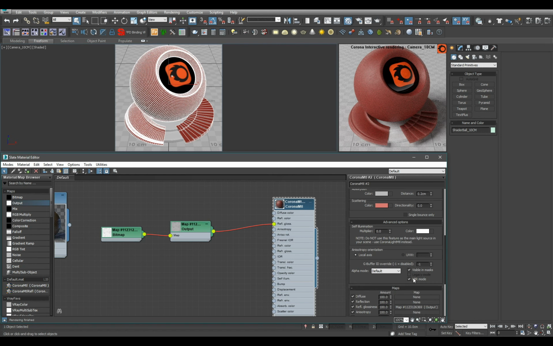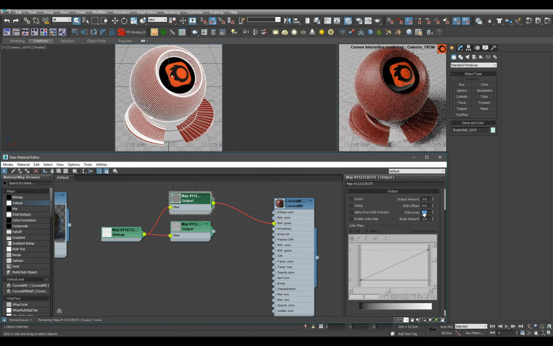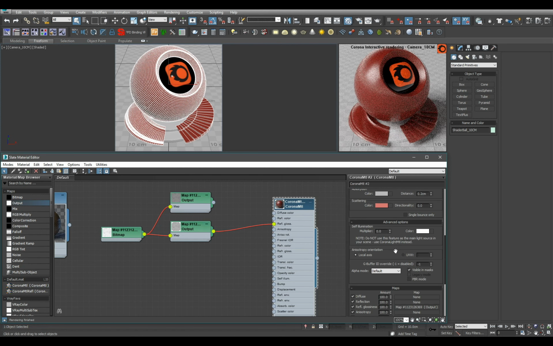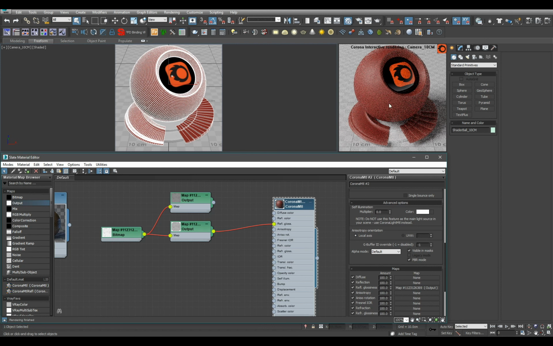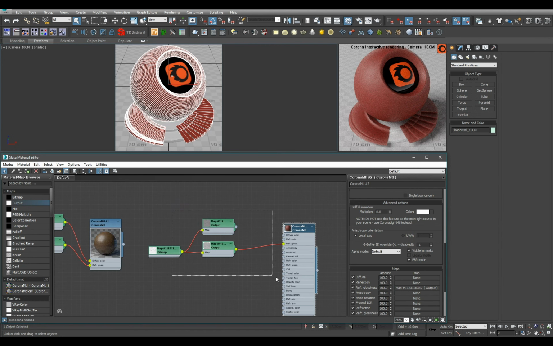And again, if I go here and disable the PBR mode, and if I were to compensate for the increase of glossiness, you can see again it doesn't look really that natural. It looks more like it's fading again to this generic hard material instead of keeping its properties all the way across all angles. So if I plug this one back in and enable the PBR mode, you can see this material looks a lot more soft, looks a lot more natural. So again, this applies to pretty much every kind of material.